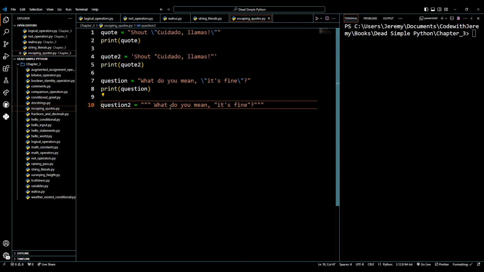You also have the option of triple quotes. Remember, triple quotes is defined as a multi-line string literal. In other words, I can use them to do this. Okay.